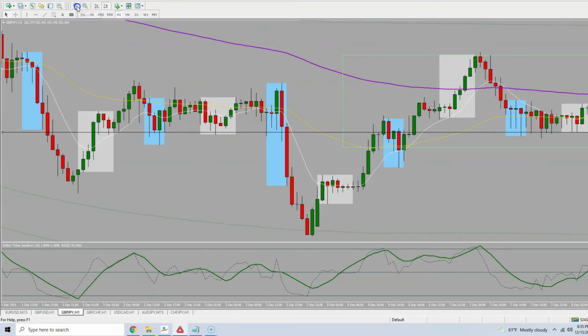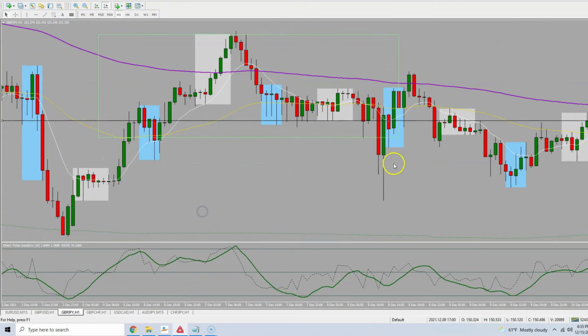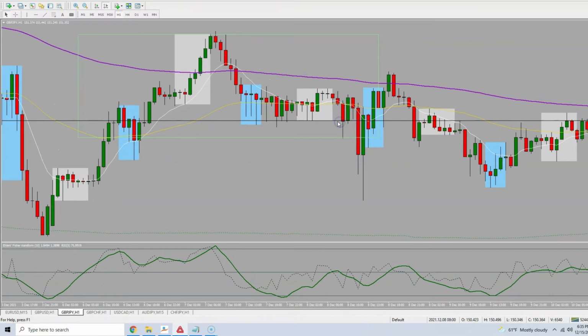Let me zoom in a little bit. Notice this candle body, it did close past this last prominent wick. Barely, but it did close past it. If I would have had my line drawn off a little bit like that, I might have missed it. So you've got to have it perfectly drawn right under the last wick. So this candle body did close past that wick.